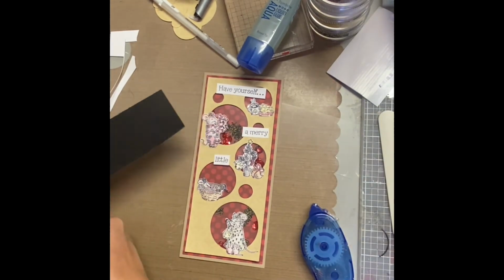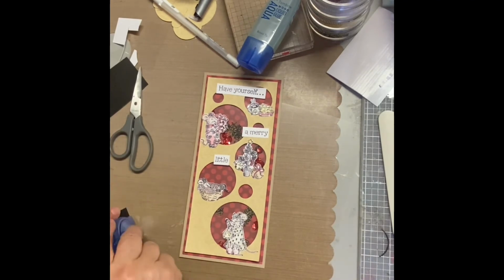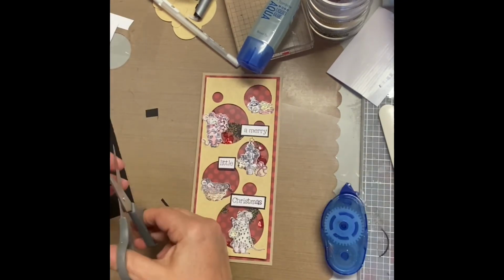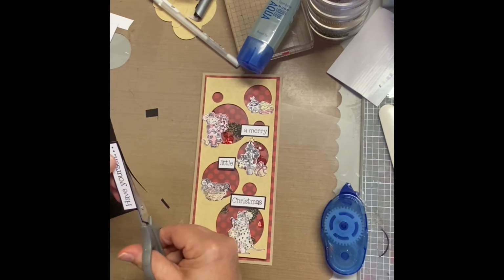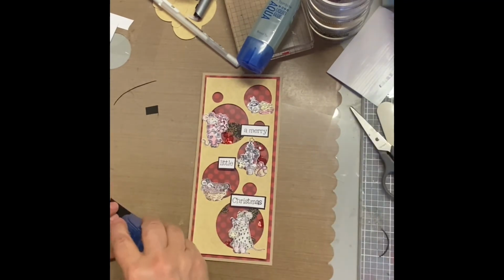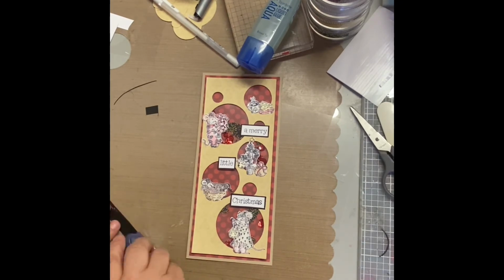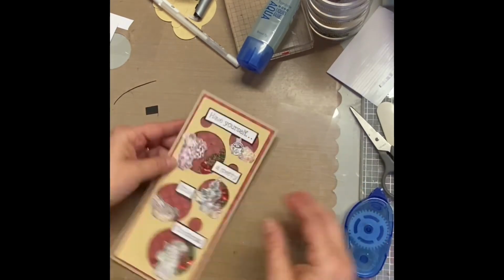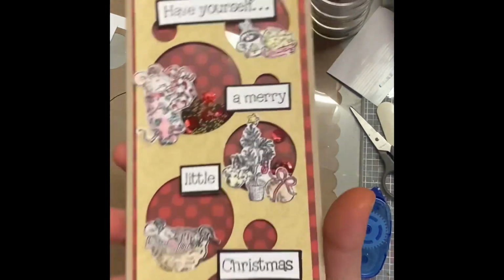And then I decided to use a scrap piece of black cardstock to mat each of these words and then place those down. But I think it turned out super cute, and I was really surprised because it really went from one idea to a completely different one. But I hope you agree and that you think it's super cute too. And there it is.